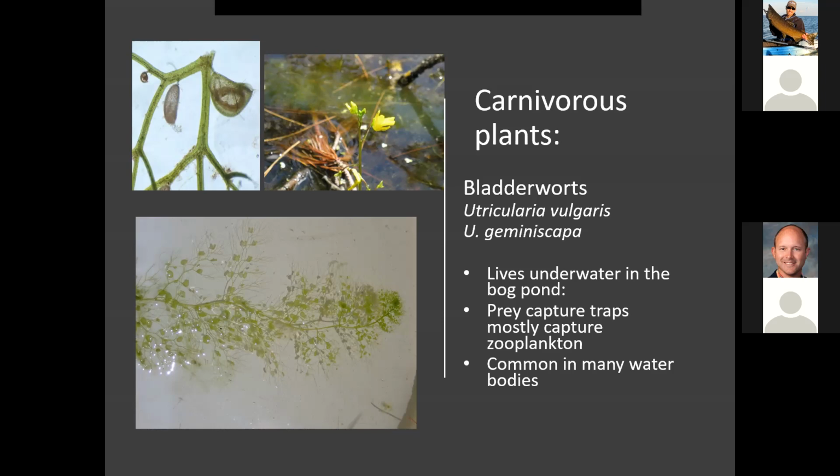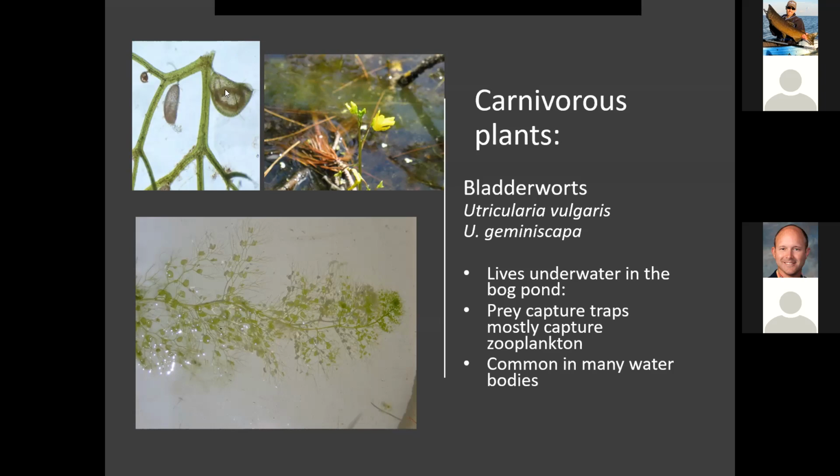And the way these work is, you can see in the top left an individual bladder. And this particular bladder has caught something. The bladder itself is attached to the leaf, or to the stems of the bladderwort, and it has an opening at the far end. If you're not following my cursor, I'm looking at the little picture in the upper left-hand side. So the little bladder is attached at one end and it's open at the other end, but it has a trap door that can seal shut. So the bladder is like a hollow sack of plant material. Imagine a little almost transparent purse, but it's closed at one end, or it can close at one end, and it's full of water.